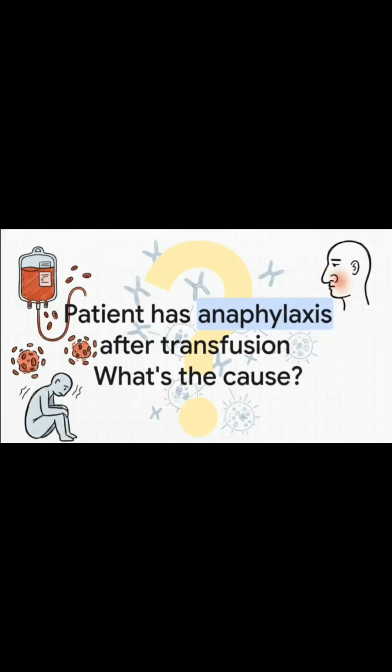All right, time to put it all together. Here's a USMLE-style case. A patient gets hives and their blood pressure drops. Anaphylaxis, just minutes into a blood transfusion. Now the key high-yield clue is the history of recurrent sinus infections. What's the link? Well, anaphylaxis during a transfusion is the classic presentation for someone with IgA deficiency. Their body makes IgE antibodies against the IgA in the donor blood. And those recurrent sinus infections, that's what happens when you're missing IgA, the main antibody in your secretions. So the answer is B.